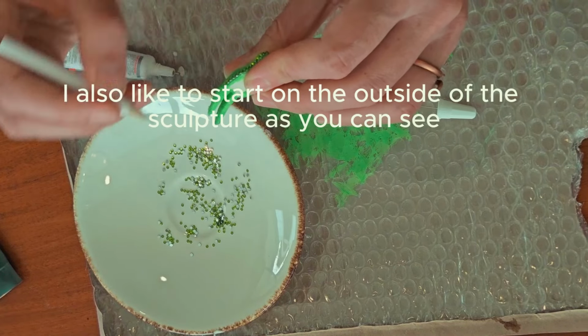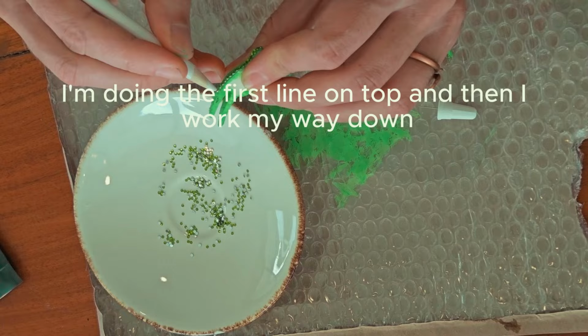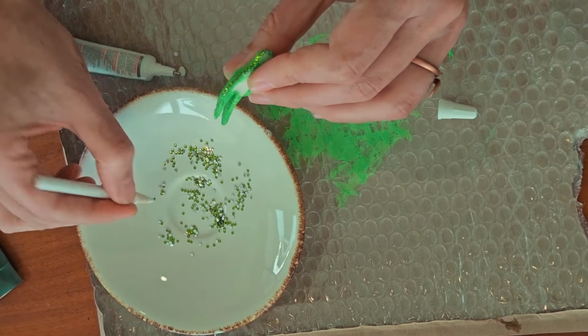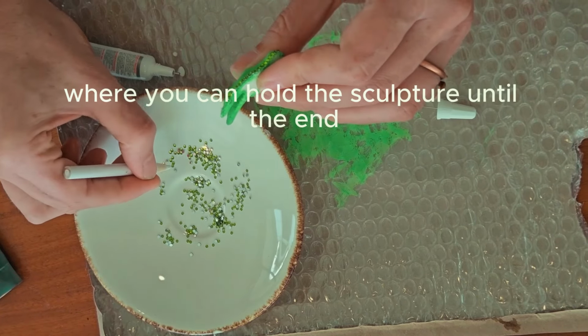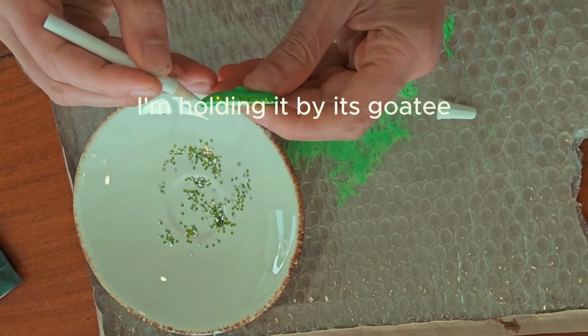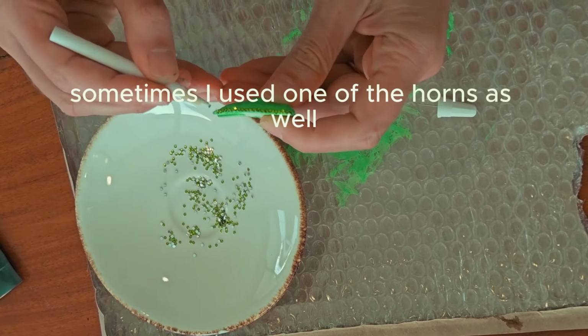I also like to start on the outside of the sculpture. As you can see, I'm doing the first line on top and then I work my way down. Also trying to find the spot that you leave open where you can hold the sculpture until the end. Usually in this case, as you can see, I'm holding it by its goatee.